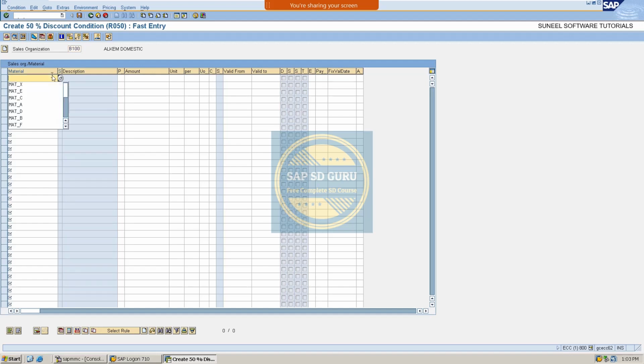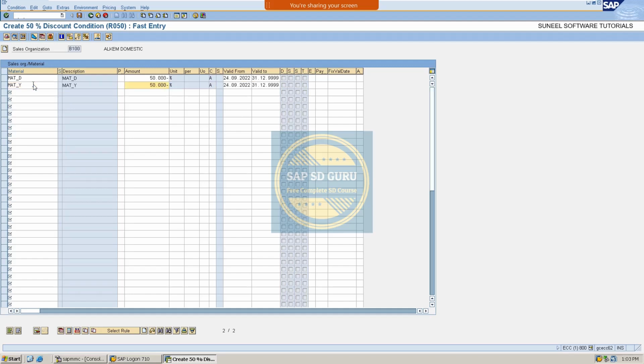So here let me give the material B. Sorry, let me give the material D. So if material C is ordered, then material D is the free good, right? So for which I will give 50% discount. In the same way, material Y.